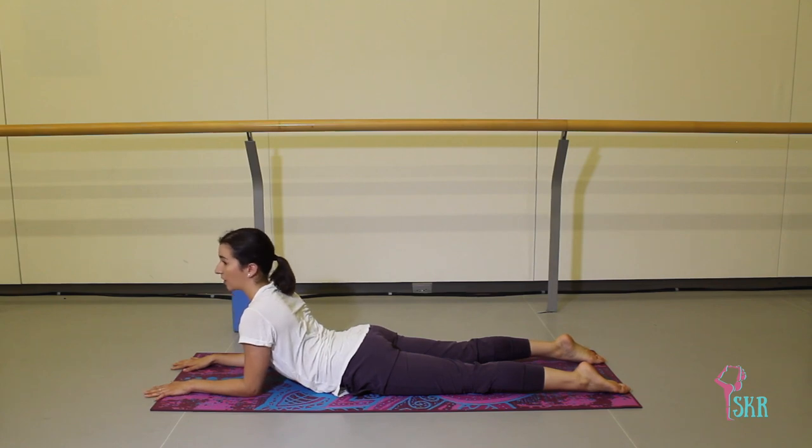The closer your elbows are to your body, the more intense of a stretch this will be. The farther away, the less intense. So play with the range of motion here, where you feel the stretch the most.